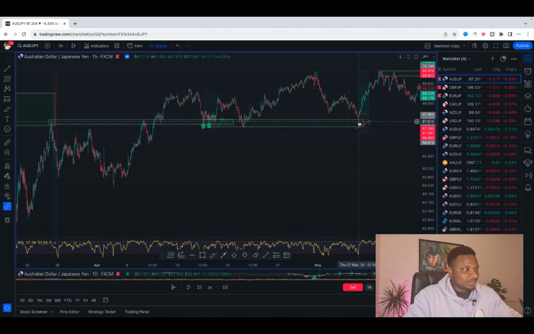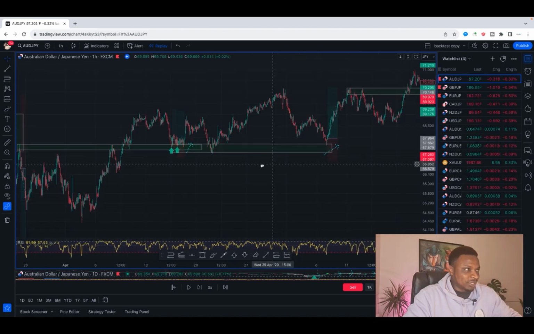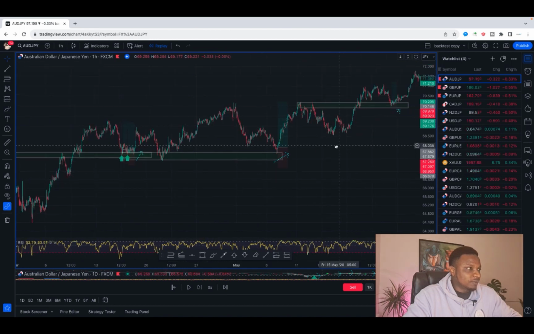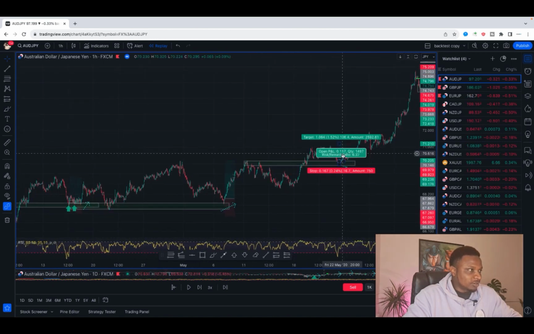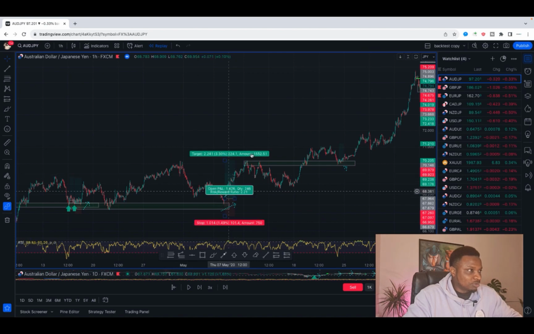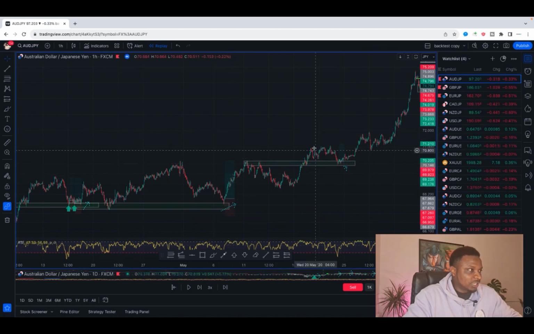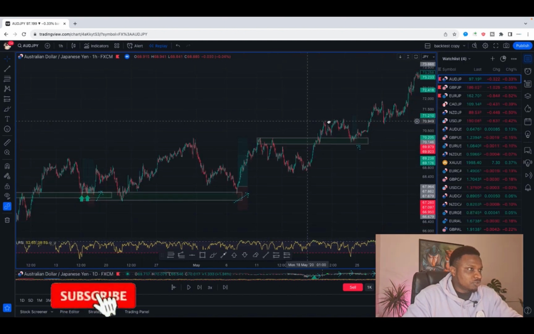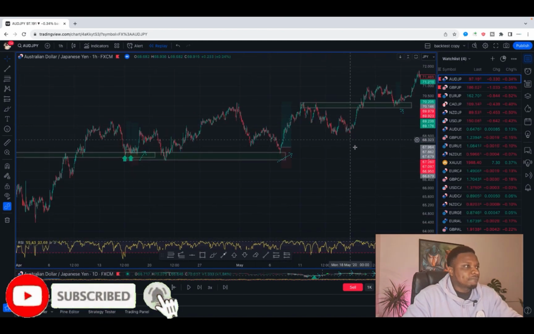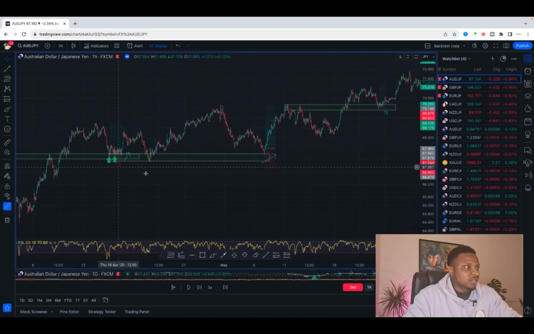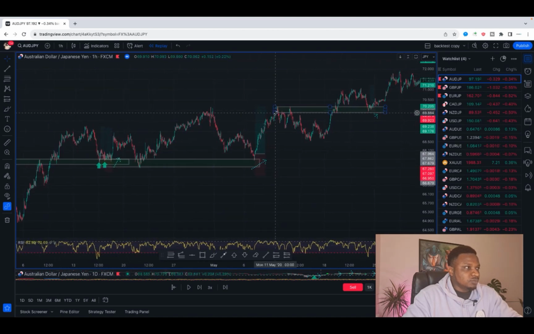Again, now we're in 2 trades. So now we do again, which is going to be a trend following trade. So now we're just looking to follow the trend. And guess what? There's a 3rd trade. Again, market broke to the upside, came back to retest. Look at the major level of structure. Now we're in 3 trades, which are all in profit. And the market is just trending, right? All we're looking for is just to move the stop loss to the next level of structure as we trade.